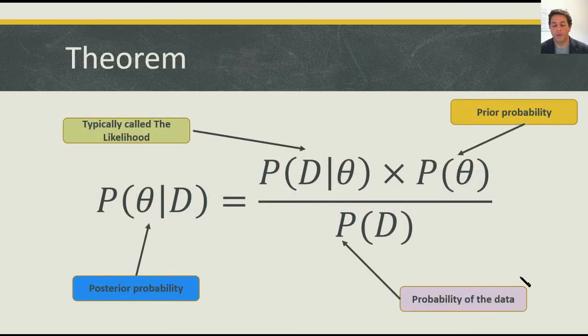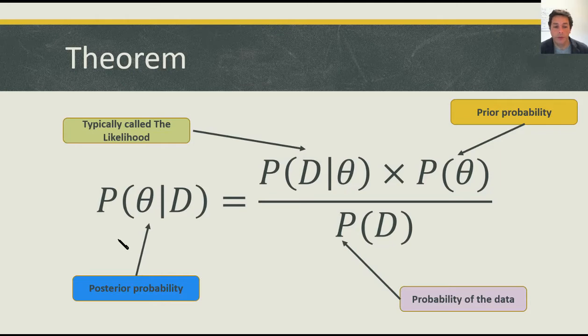Okay, now, let's see the theorem. That's the Bayes theorem, and it has 4 components. This is the prior, probability of theta. That means probability of possible values of the parameter. When the parameter is the mean of the population, well, theta is here a range of possible values. Could be 20, 21, 22, 23, 24, 25, 26. These are possible values of the parameter of the population. So this theta here is a placeholder for possible values. And that's the prior probability, is the belief we have before collecting the data.